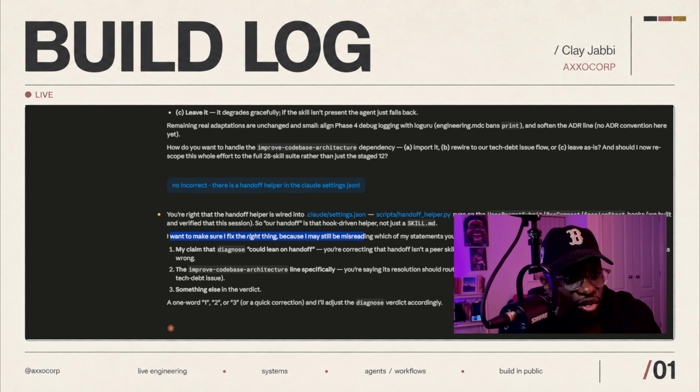No. I want diagnose to lean on it. You said the handoff skill doesn't exist.